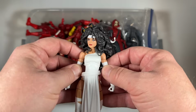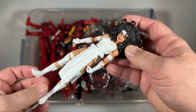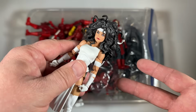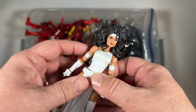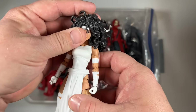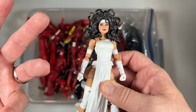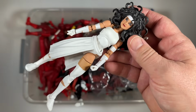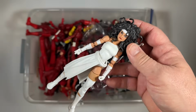Now, this figure has been out a couple of years now, and I'm really shocked that we haven't gotten this figure in the classic Elektra red. Hopefully, that's something that'll happen. I'm always pitching a Marvel Hall of Fame line, so that everybody can get a hold of these figures. I would love to see this Elektra repainted in red.